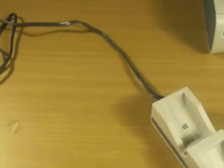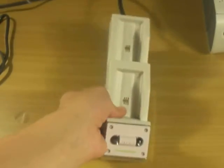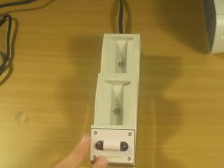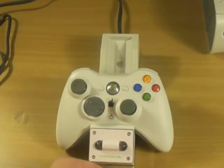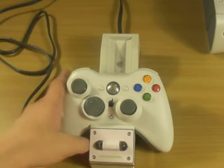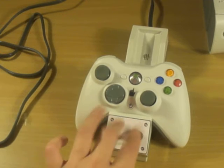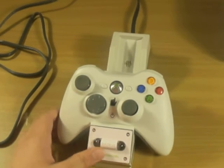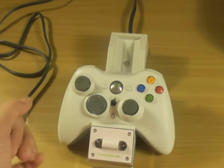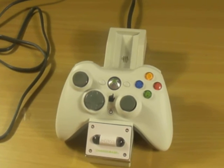Another thing to add on — I got this a while back, this is just to charge the batteries. It isn't plugged in, the battery isn't in it, but I got this for like 40 bucks from Kmart I think. It's actually been really helpful — the batteries that come with it charge for like 10 hours and you use it for 25 and they won't die. So this is just another thing. See ya.